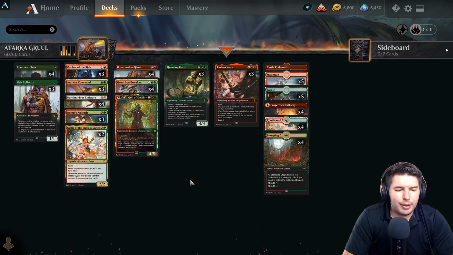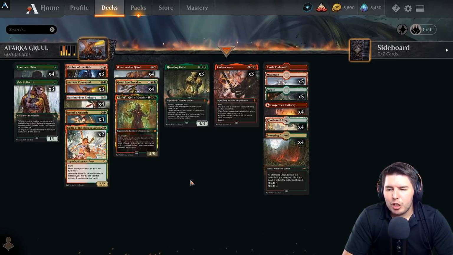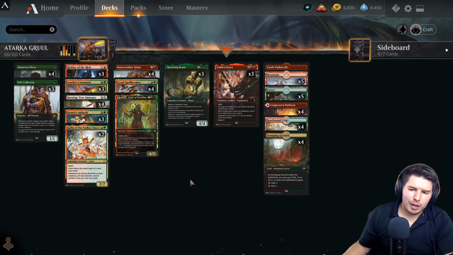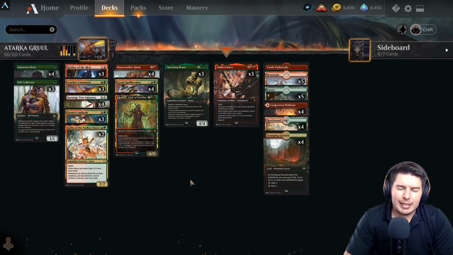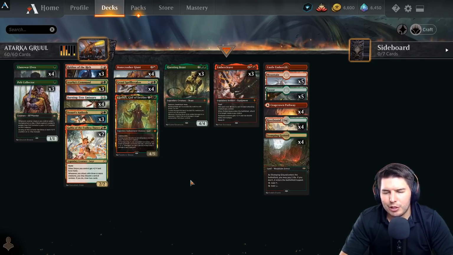The Prismari or the Velomachus deck I played last time, I think is better. There are just some better decks. At the same time, though, for ranking up purposes, especially in best of one, I think playing quicker matches is good, and that's where Gruul becomes nice. I just like the way that Gruul plays. That's one of my favorite kinds of archetypes. And so I enjoyed it a lot.